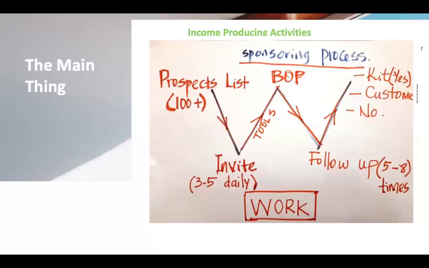And remember, every prospect has three possible outcomes. One, they say, yes, I want to start the business. They pay for their kit and you get them started. Or they say, I'm not really interested in the business, but I like to use excellent products for my health. They become a customer. Or, no, they're not interested. This is not for them, not even the product. Those are the three possible answers.